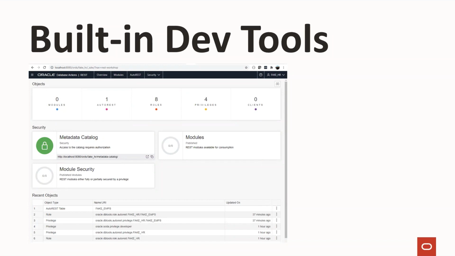So if my schema is enabled, I can see what the mapping pattern is to that schema, and I can click into that schema and I can see what APIs have been defined, what OAuth 2 clients have been defined, what privileges and roles I have in there to protect my endpoints. And more importantly, I can start building these APIs.